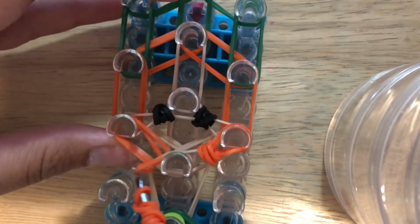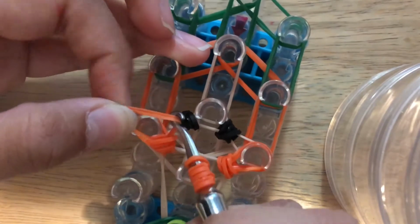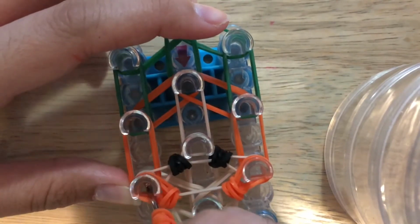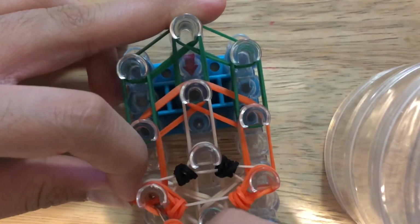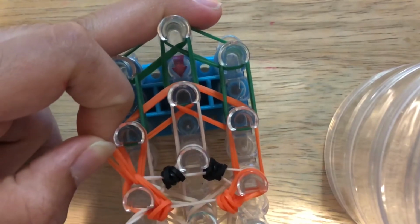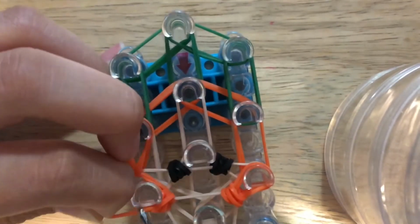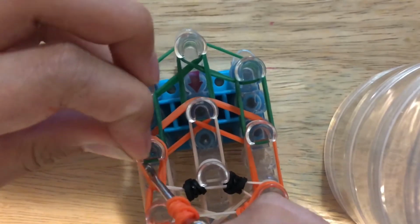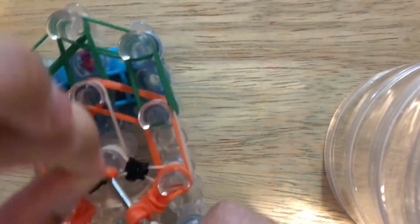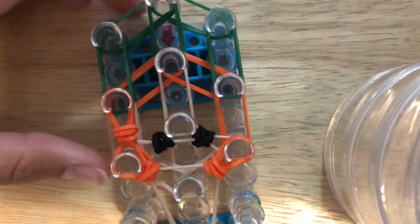Insert your hook onto this pin and slide one of our capping bands on our hook, and place it on this pin. So it looks like that. Then we're going to want to insert our hook and pull back this triangle band and grab the top 2 orange bands. And make sure you don't grab any skin tone bands, by the way. It's very important not to. So if I did, I just grabbed one right here. So I'm just going to fix it back to the way it was and just take the 2 orange bands and place the capping band on our bands and hook it forward. So it looks like this.